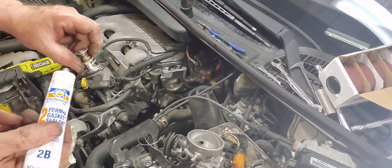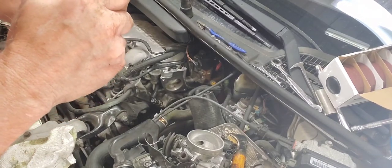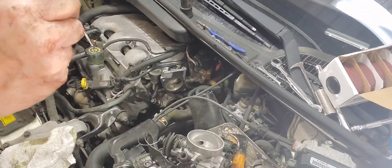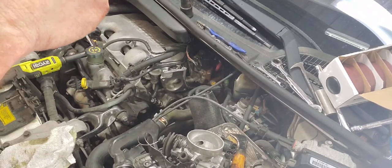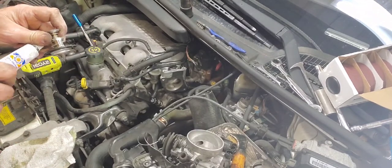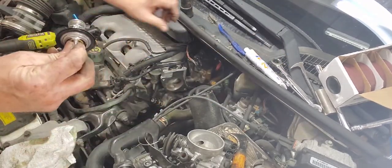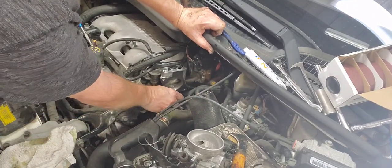Putting this in, fellas, isn't just to seal it or anything. I'm just putting it in there just to hold it. And just put a little bit around the top here. That way when I put it in there, it'll stay in there. When I stab it in, it'll stay in there long enough for me to get that gooseneck on.